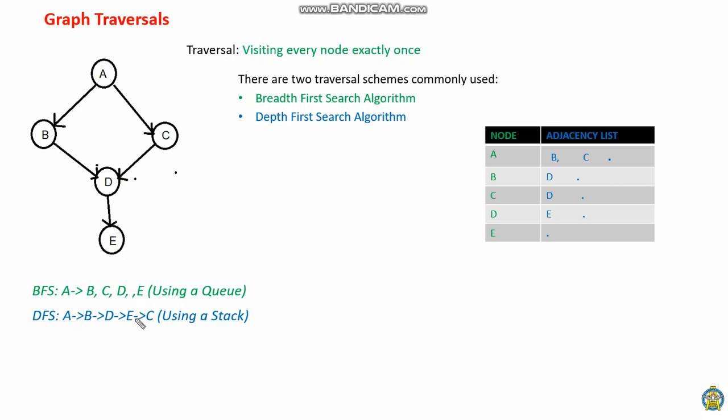Just one clarification: when we are using depth first, I can get this in two orders. I can get A, B, D, E, or I can also get A, C, D, E, B. Both are correct. Sometimes when you do the practical, A, B gets pushed, and sometimes what comes out may be A, B, C. So it can be A first, this path, and last D. Both are correct because both are depth first.